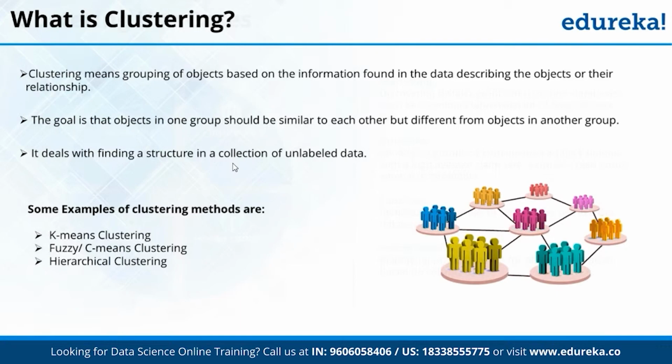Insurance: identifying groups of crop insurance policy holders with a high average claim rate. Farmers crash crops when it is profitable, right? So like insurance, we can also classify the customers. Land use: identification of areas of similar land use in the GIS database. Seismic studies: identifying probable areas for oil and gas exploration based on seismic data. So there are various use cases where we can apply K-means clustering and cluster the data, and then use that data for future prediction or maybe future actions.